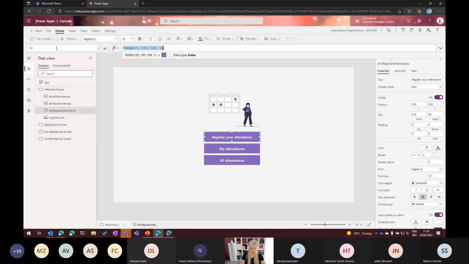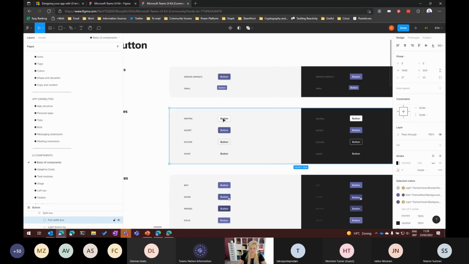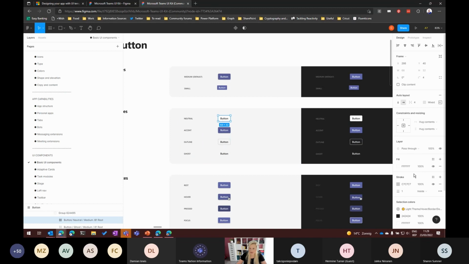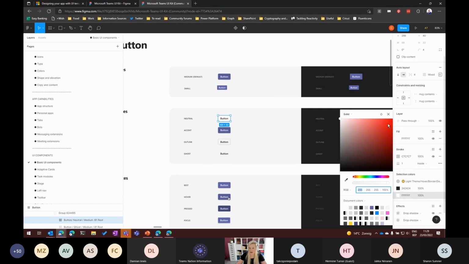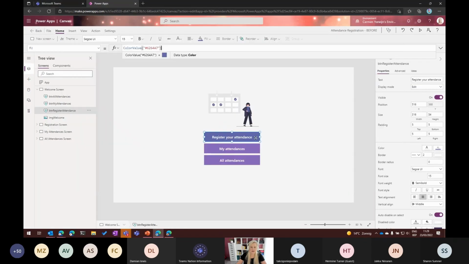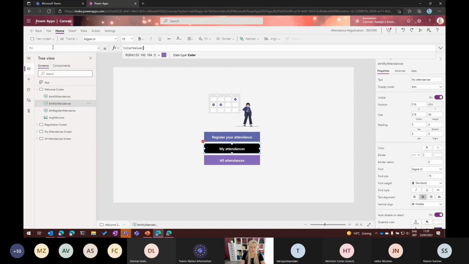So I'm going to first set the fill to that typical Teams color, and then the other ones will be the fill of the neutral button, which if I select here, I can see that this is white. I'm going to check that. Yes, indeed. So it is white is the fill of my neutral buttons.